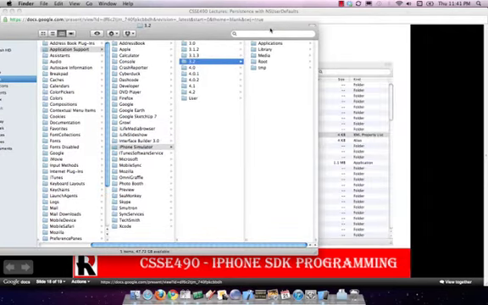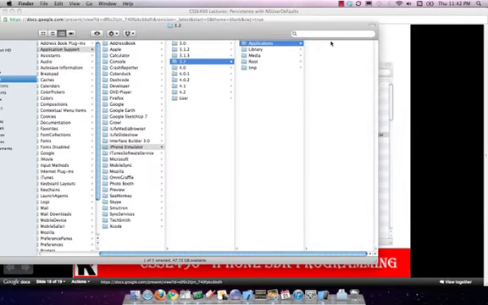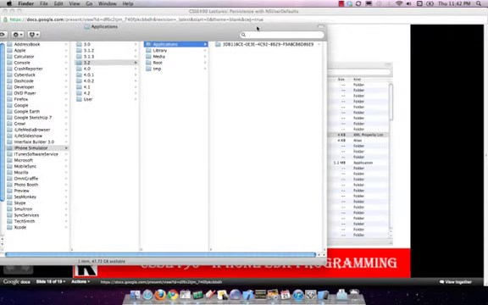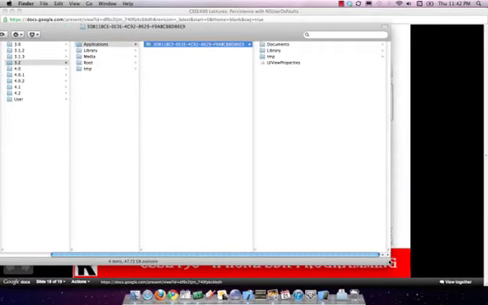From here, you want applications. And the applications are big, crazy numbers. These are randomly generated. Well, they're not necessarily randomly generated, but they're generated by the system. And the system believes that this is the name of your app. So everything for your app is inside here. So what's inside here? There are 4 things inside here, and if you had a bunch of apps, there'd be 4 for all of them.